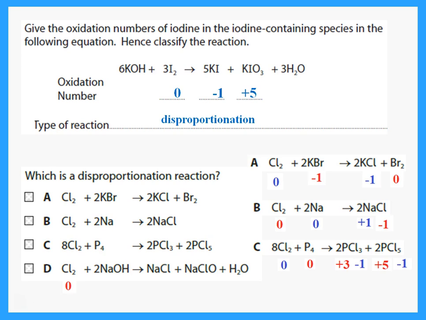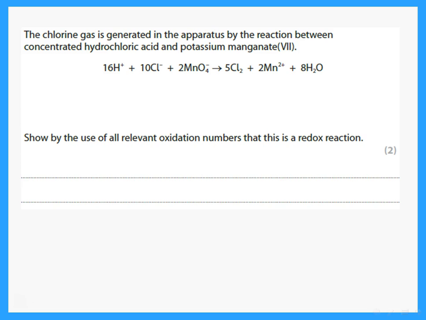Chlorine as an element is 0. It changed into what? NaCl. We said the Na has to be +1, so the Cl is -1. Now in NaClO, the oxygen is -2. The sodium alone is +1, so the chlorine has to be +1 so that they have an overall of 0. So the chlorine changed once from 0 to -1, reduction, and once from 0 to +1, oxidation. This is a disproportionation reaction. Are we following? It's easy once you know how to calculate the oxidation number.